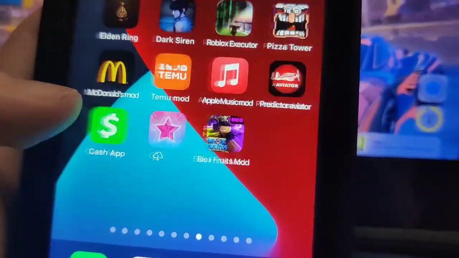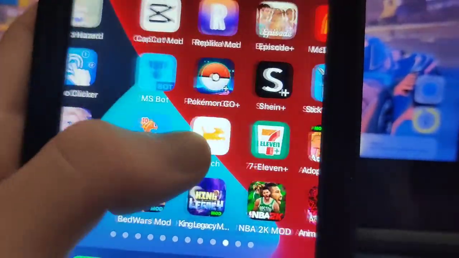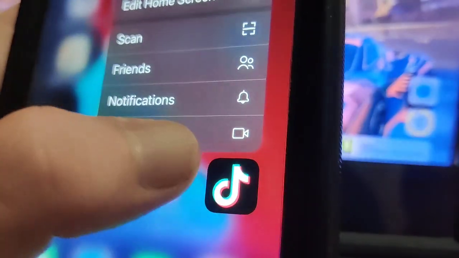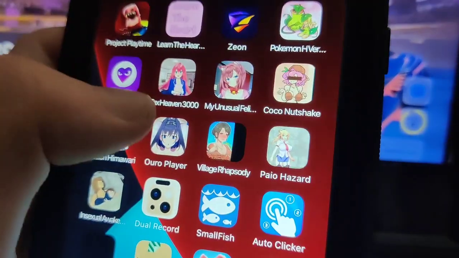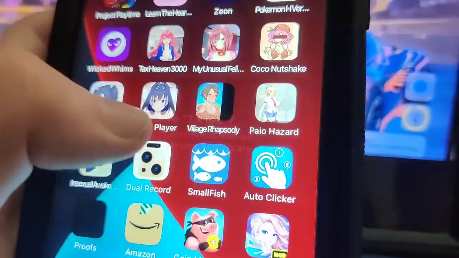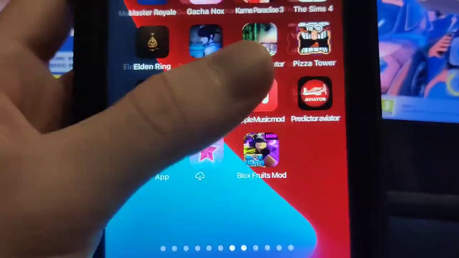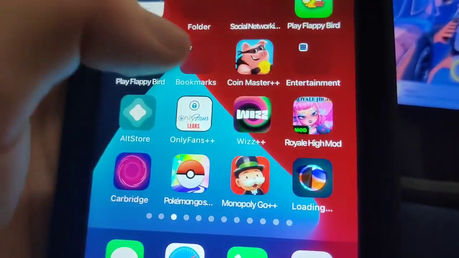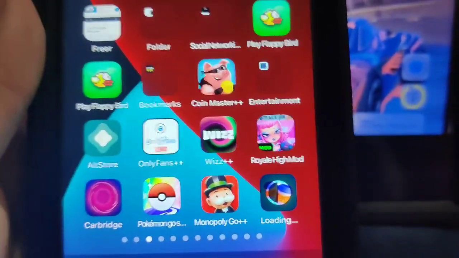Alright, so we're just going to wait for these apps to download. Not really expecting a long wait time, but let's just give it a second for them to download here, as you guys can see. Okay, so let's see if they're downloaded yet or not. Not yet, so we'll just wait for them to download. Let's see and wait for the Travel Town to finish downloading.